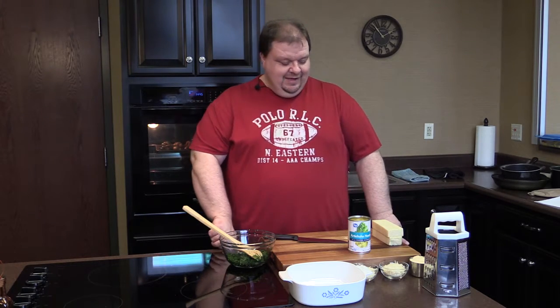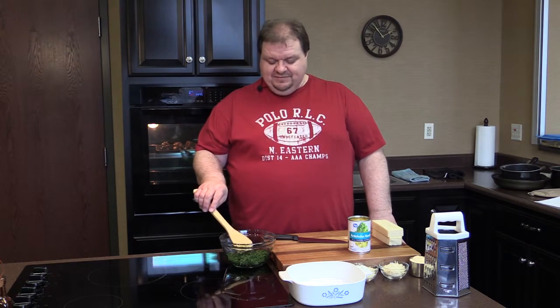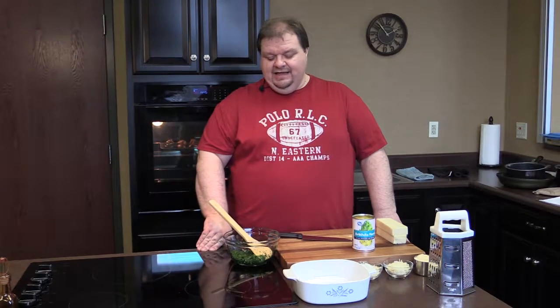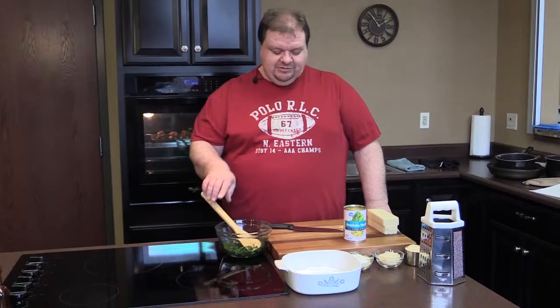So to get started, I took just a 10-ounce box of spinach. I just threw it in the microwave to thaw it, and then I completely drain it in a colander. And you've got to kind of squeeze the spinach against the colander a little bit to make sure you get all the water out of it. So that's the remnants of our spinach right there.